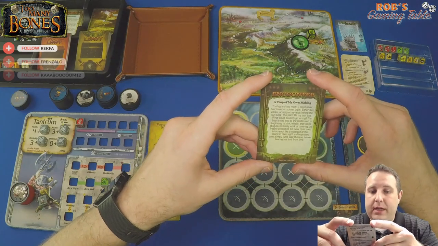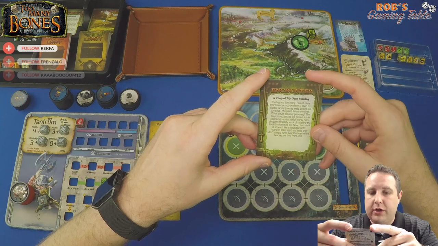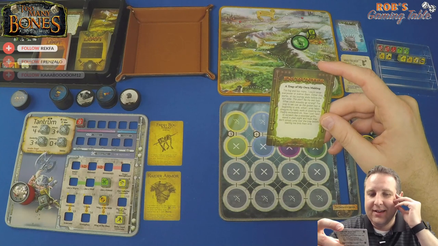Encounter, a trap of my own making, too big and too many. I could never overpower or outrun them. Either this works or my journey ends before the sun sets. The plan, be my own bait. I had this yesterday, I love it. What could possibly go wrong?